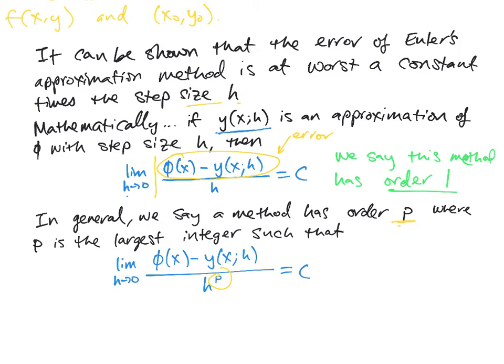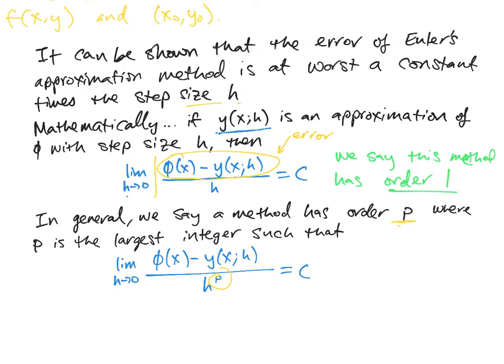It's always going to be less than 1. You don't want it to be too small, but it's going to be pretty small. So when you raise it to a power, when you square it or cube it, it's going to get even smaller, right? Like let's say h is 0.1, then when you square it, it will be even smaller. And so if you have a higher order power, then your error is going to get small faster. And that's exactly what we want. And so that's why a higher order approximation method is preferable to Euler's method, which just has order 1.